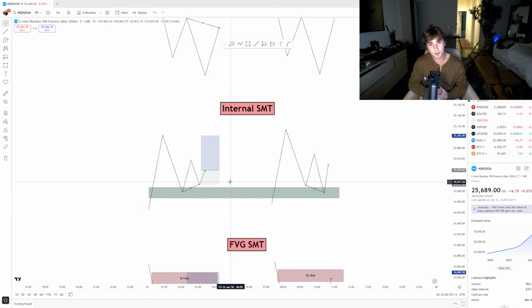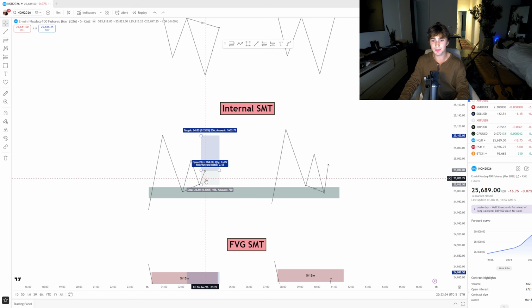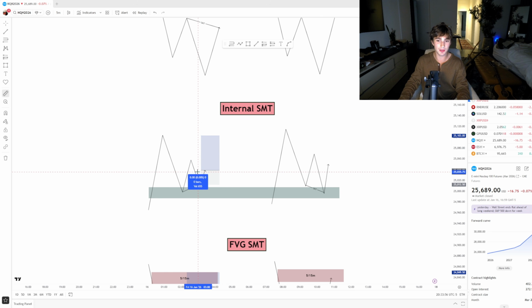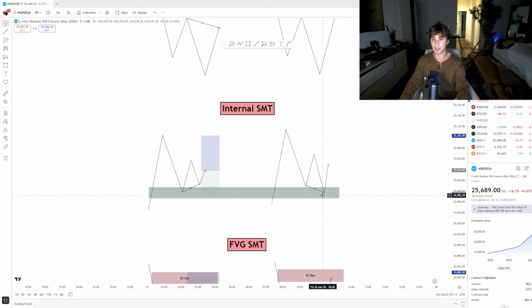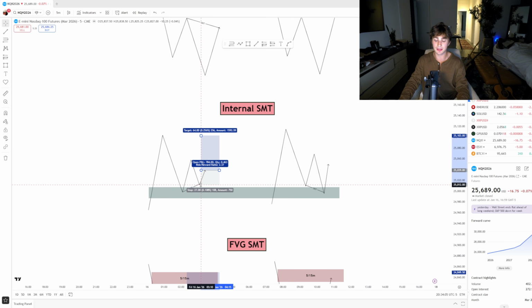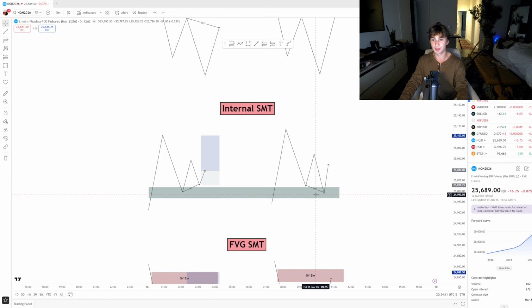And as far as stop loss placement goes, which is something I get asked a ton, when there's an SMT in play, just make sure you're utilizing the entire leg, pretty much the bottom of that leg. I'm not putting my stop loss at this low where the SMT is. The SMT is technically here, right? But I'm not utilizing this leg. I'm just using this leg to its full potential, which is all the way down to the low here.